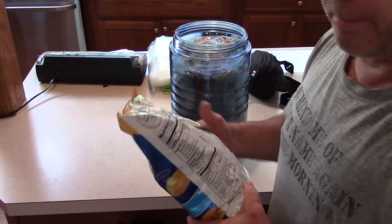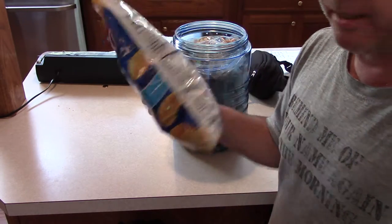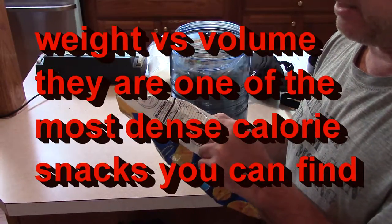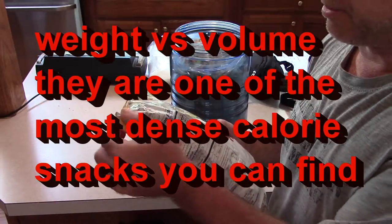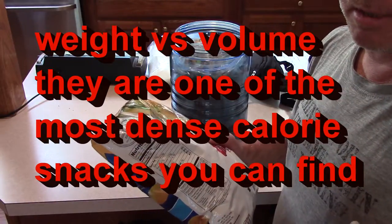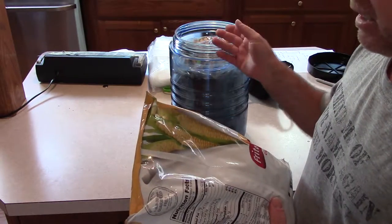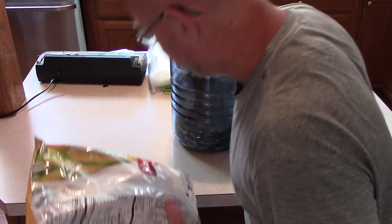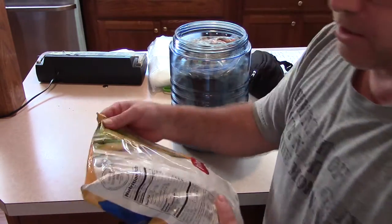I always joke around about this. I always tell people, if you don't take Fritos, you'll die hiking. The reason why I like Fritos so much, 160 calories, 16 grams of carbs, 2 grams of protein, and 10 chips. So what I usually try to do is I take 10 chips for my lunch, and then, which speaking of, I still need to add my other 4 lunches of this.